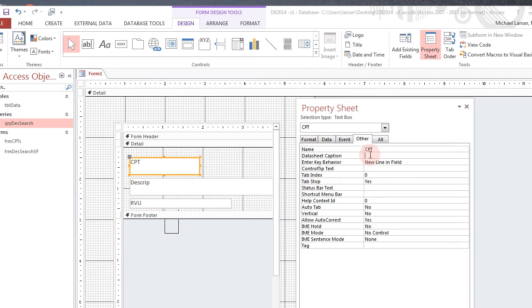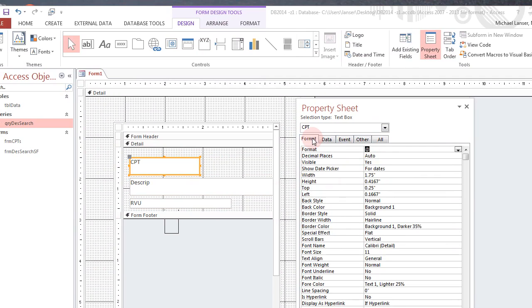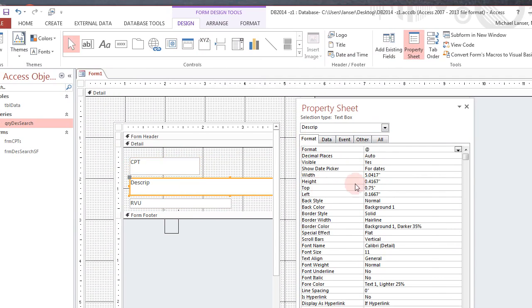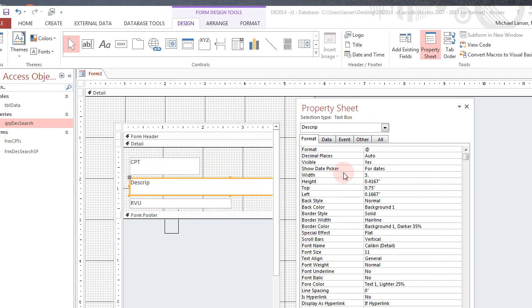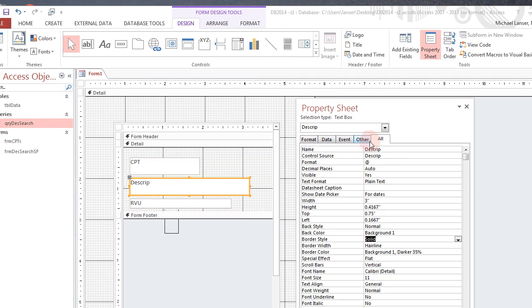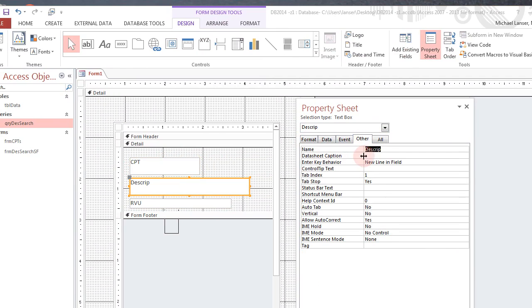For the datasheet caption, we'll put CPT Code. Good. For the description, we can make this width 3.0, 3 inches, and the same thing for the datasheet caption. We can just call it the full word Description.